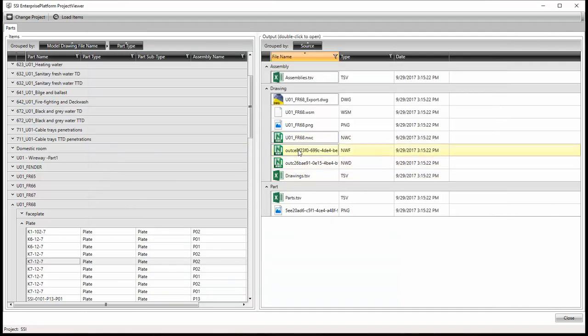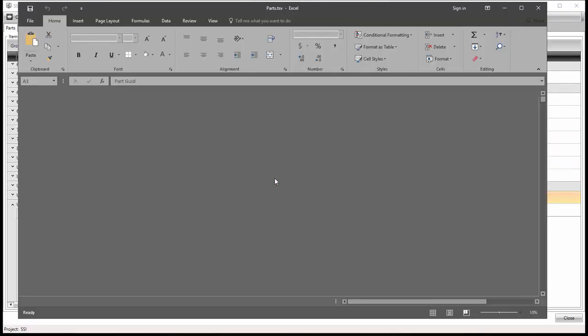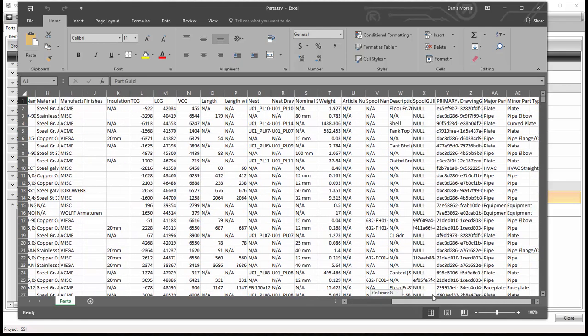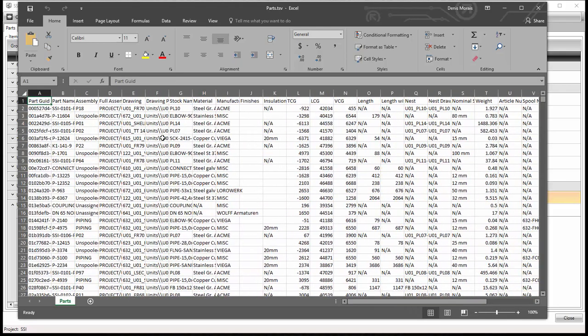So obviously, if you are opening any of the Navisworks files, you require Navisworks. If you just want to open up the DWG, you just require WaveViewer. If you're just using it to look at the images or even the parts, the parts TSV is just opening up in Excel, which is just the bill of materials. You have access to all that information.